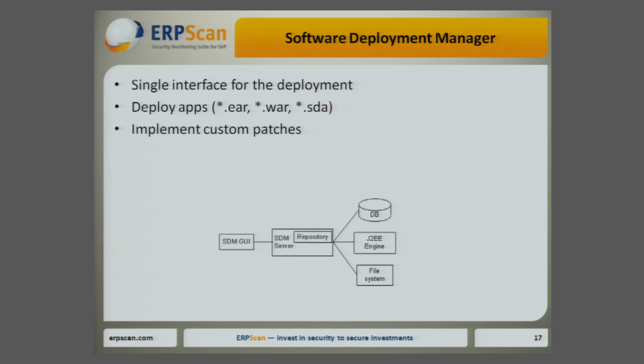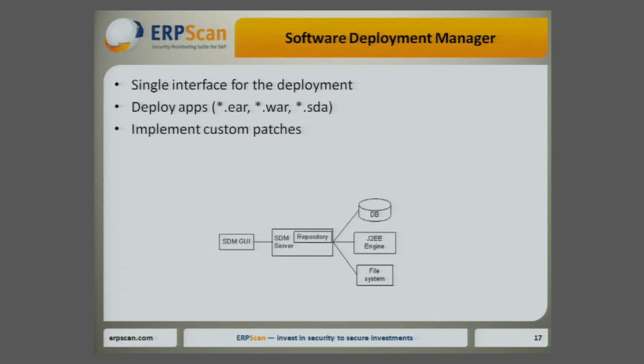Software Deployment Manager, SDM, groups several different deployment types in a single network interface for the deployment of any software that you develop with the Developer Studio. To deploy software that you have developed in the Developer Studio in a local target system, the Developer Studio calls the SDM directly. But an administrator can use it when they want to deploy an already ready application or support package for a Java application, for example.